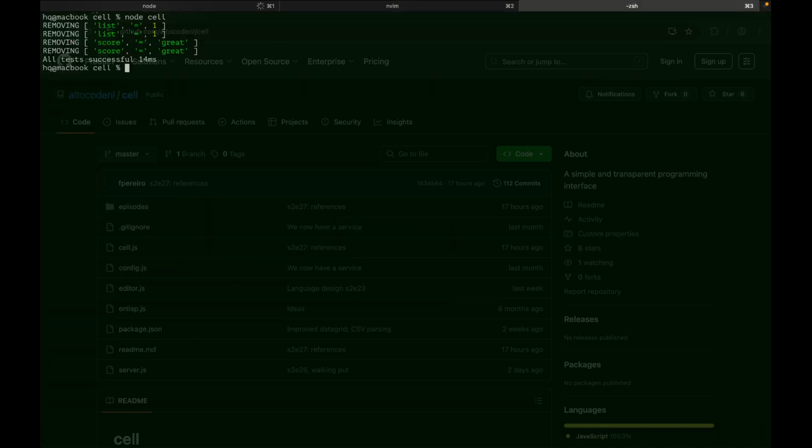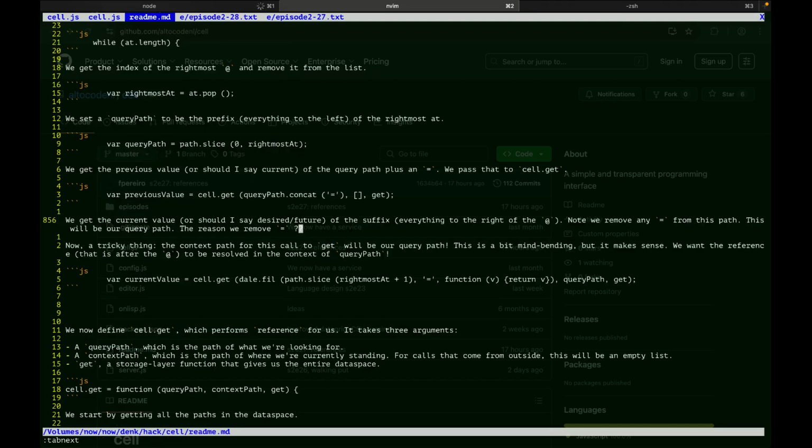It's just to jump over, basically. The path is such that we want to jump over any equals to get the result of something.